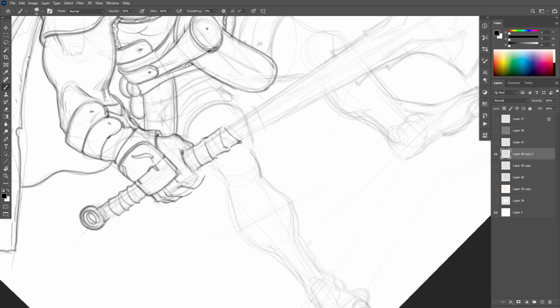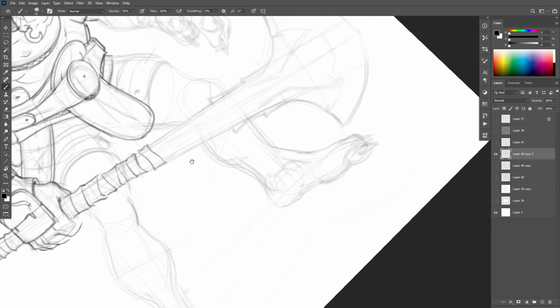Let's make this one go this way. This one go this way. This way. And let's do one more for good luck. That's a little bit separated. Okay, so bam, I've got a line here. Got a line here to again show that dimension. And I could probably have shown a bit more of that dimension on those wraps there.